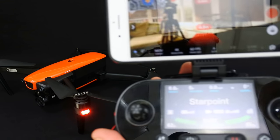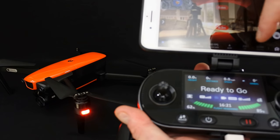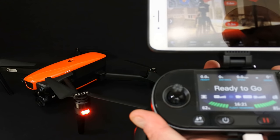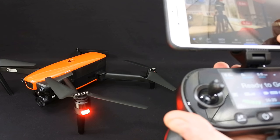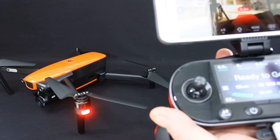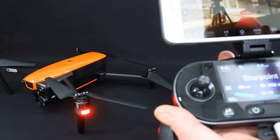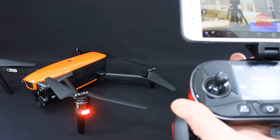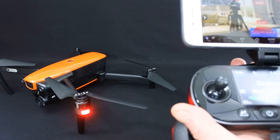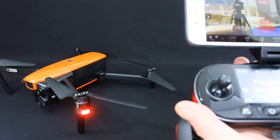I hope you can see that alright. So on the bottom of this app you've got... Hang on a minute. Am I connected? Yeah. So these are your functions at the bottom. You've got digital zoom, colour gradient, white balance, all the general stuff. But I'm going to show you the zoom function because it really is simple to use.